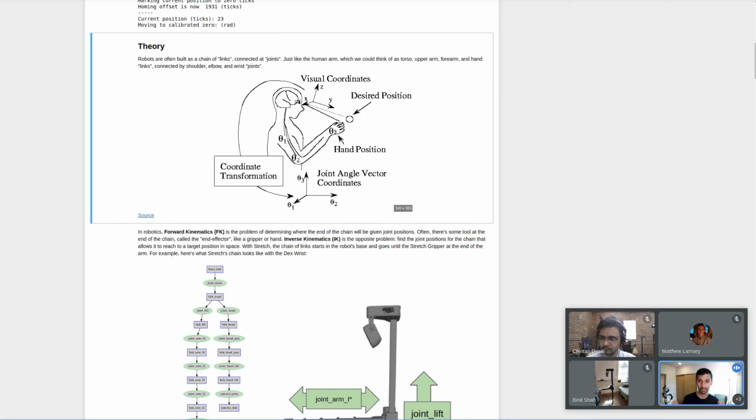One way that people have characterized robots, and this is really popular, is as a chain of links connected to each other by joints. You can think of a human arm as very similar, right? You've got links for your torso, your upper arm, your forearm, your hand, and you've got joints in between each of those links. You've got your shoulder, elbow, wrist, and altogether we are able to perform the computation in our head needed to reach to a certain position and grab things out of 3D space, right? And so that's the high level goal, to do something similar with the robot.